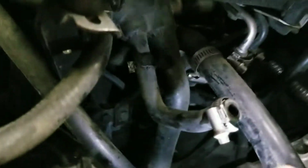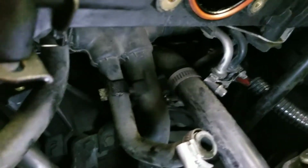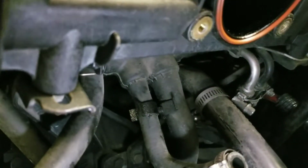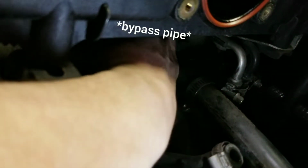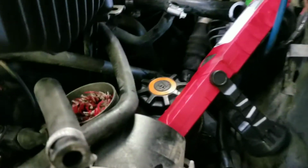Also, this other line right here that was in the throttle body as well actually tees in right there to more of a main line. What I'm going to be doing with that is cutting it off and plugging it, and then using some epoxy to patch it. Otherwise, you could essentially remove this whole section right here and put a block in there. However, the secondary line that runs from it goes to the bottom of your expansion tank, your coolant reservoir. So it's really up to you if you want to keep that in there or not.